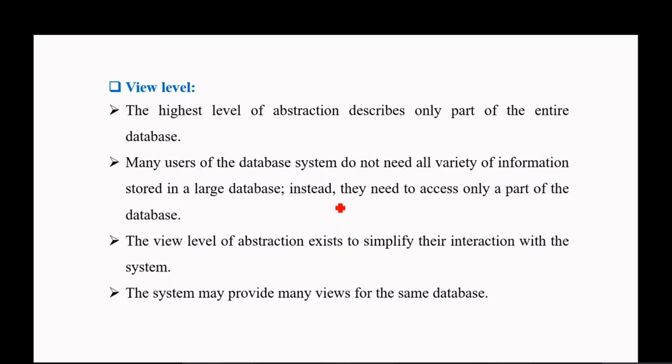So if you are working at the view level, it means you don't know what data is there, what the relationship between the data is, what tables are there, or how the data is being inserted. But when you are at the logical level, there is one level of abstraction below: you know what views there are, what data you are going to store, and what the relationship between the data is. When you are at the physical level, the lowest level of abstraction, you have complete detail of your database: how many views, what data, and the structure of the database. So these are the three levels of abstraction.